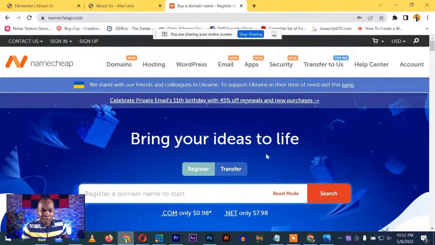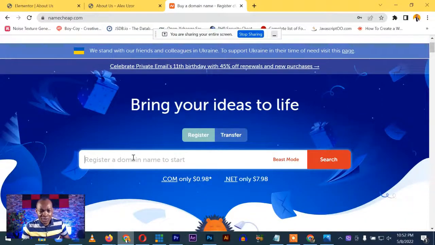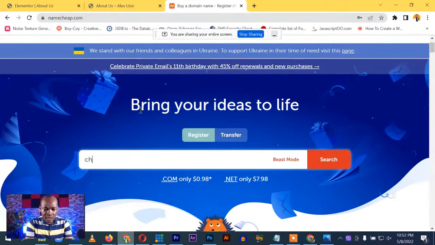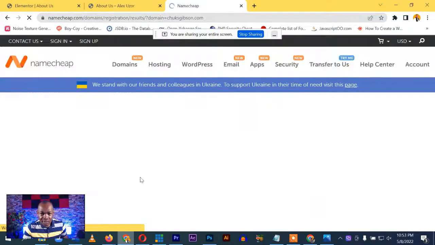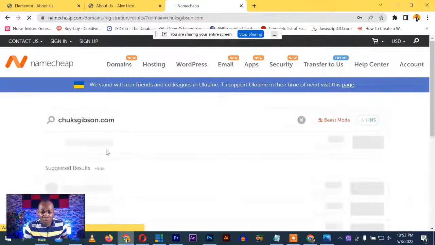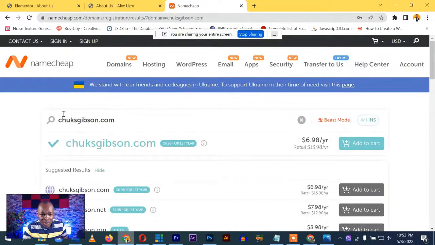So if you come to their website, let's say you want to search for a domain. So let's say ChooksGibson.com. That's what you want to use. You now say search. It will load it to make sure this domain name is available.